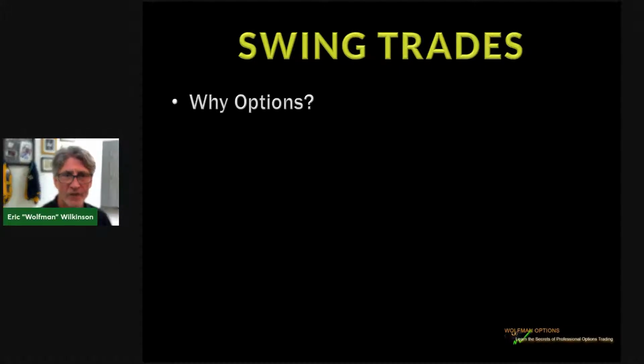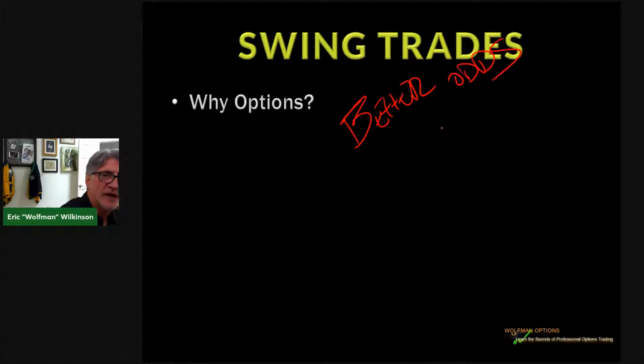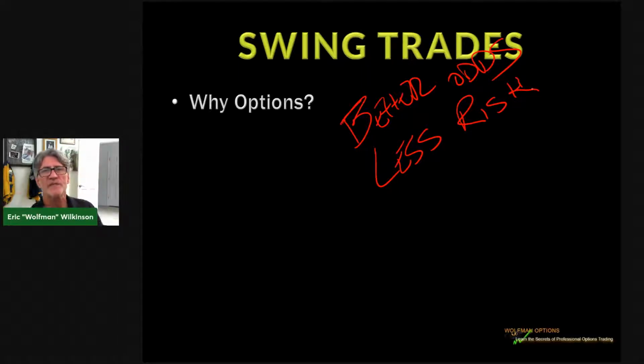Well, I kind of mentioned it a little bit in not so many words, but you're going to have better odds or better probabilities, all right? You're also going to carry less risk than if you had the outright or you were trading just stock, all right? You're going to have less risk because I'm going to be able to limit my risk by buying options. For one, I can create an opportunity that way, or when I'm selling options, I'm so far away, the probabilities of my strategy being tested are very small, like a 16% probability of losing money. So those probabilities outweigh the risk in some regards.